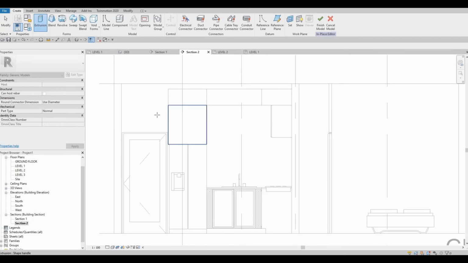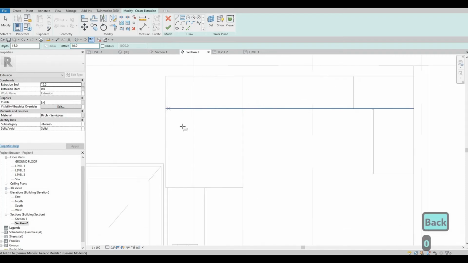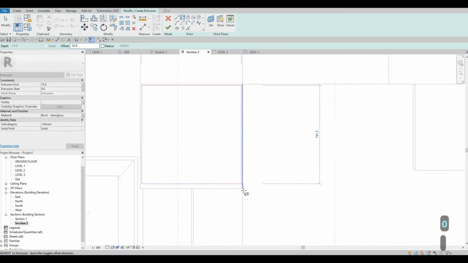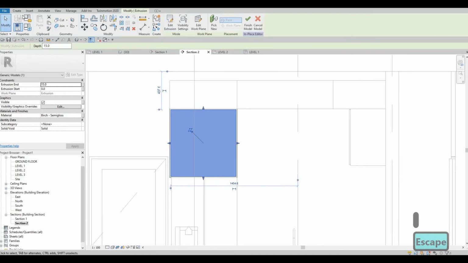I'm gonna choose, so the door now, we're gonna create the door. And then now this will be 15. This will be another extrusion with an offset of 10. And from the inside, spacebar, click finish.